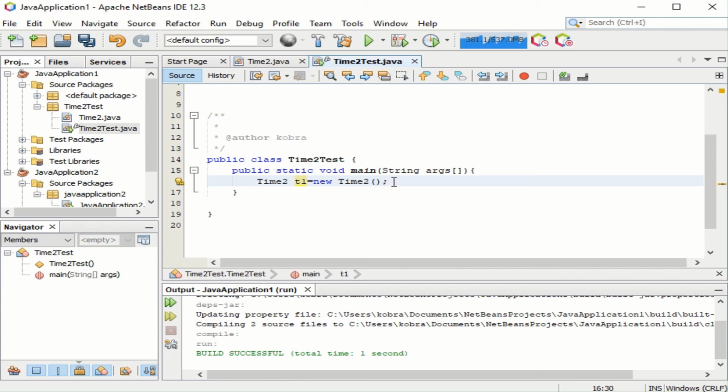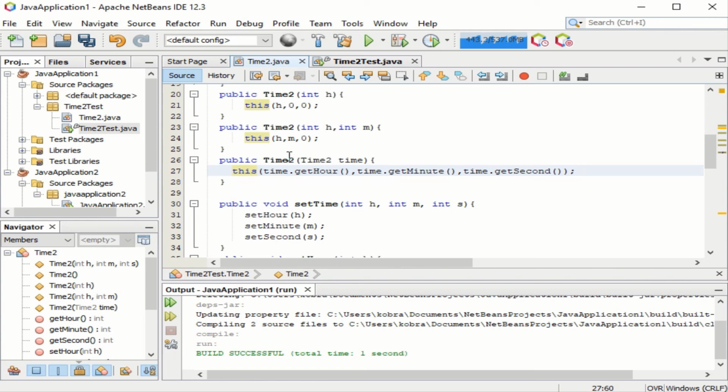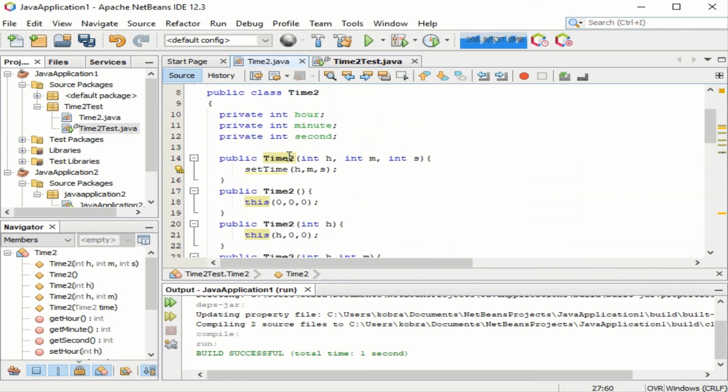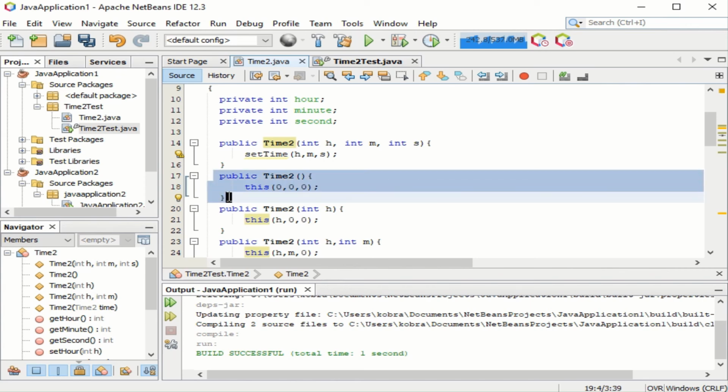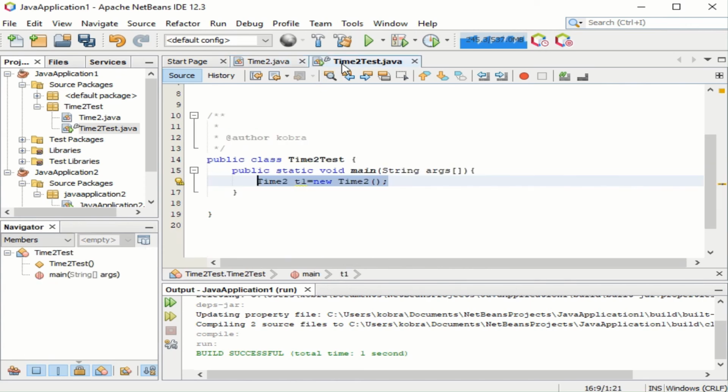So this one will invoke this constructor, right?